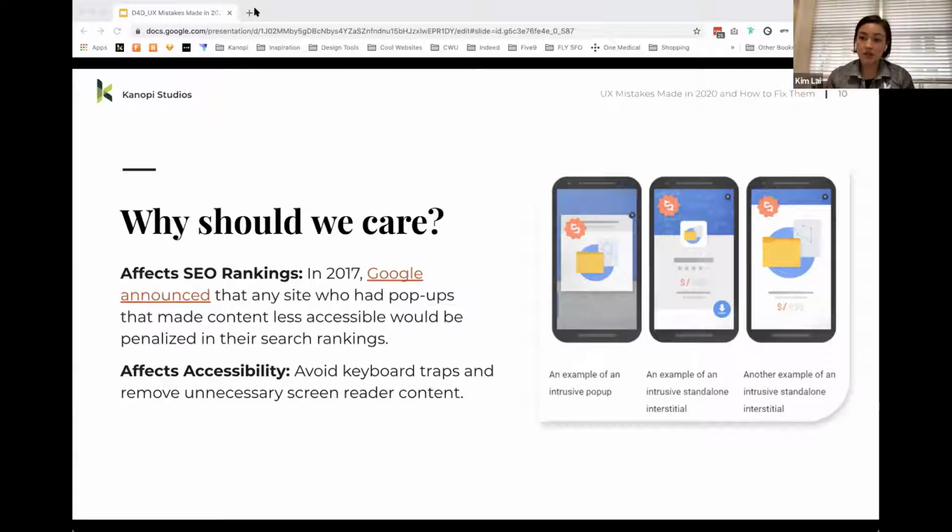And screen readers, it can be really jarring when you're reading through a page that's talking about koalas, and then all of a sudden the screen reader starts reading about some promotional opportunity that's available to you for the next 3 hours. It completely is a 180 from the content that you're reading to the content that is now being read. So you do want to make thoughtful decisions about how it's going to affect those audiences as well.